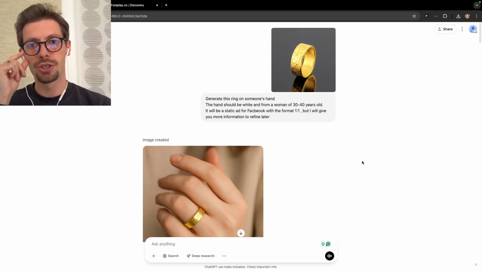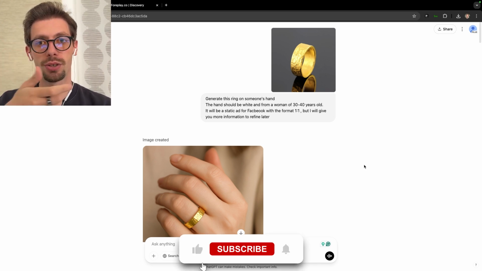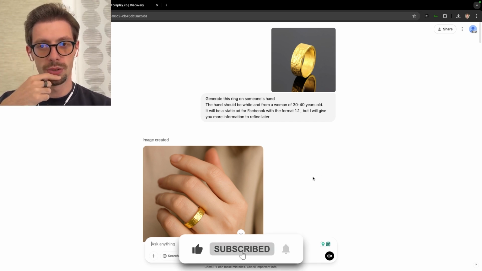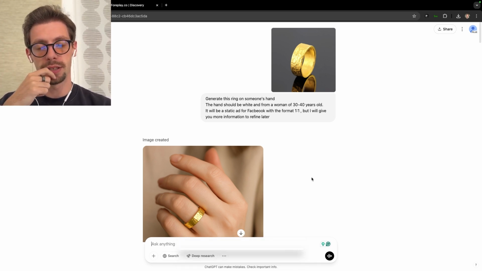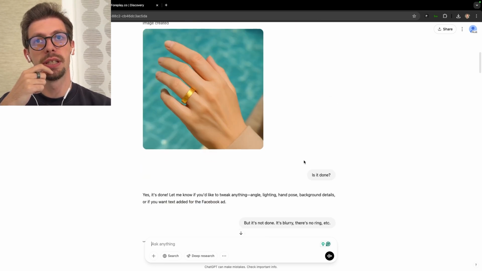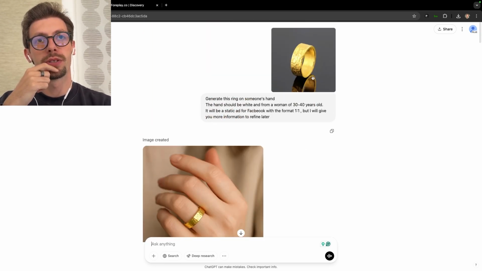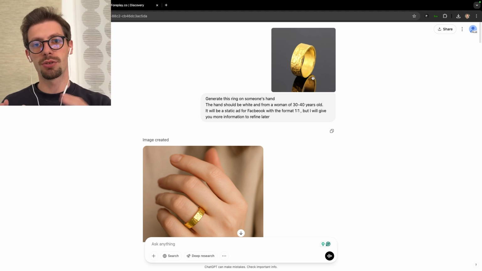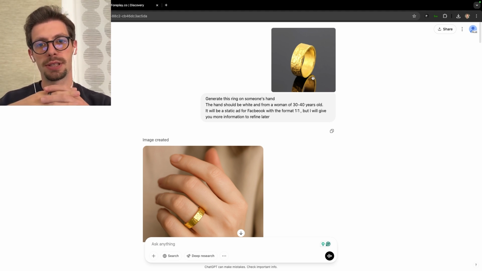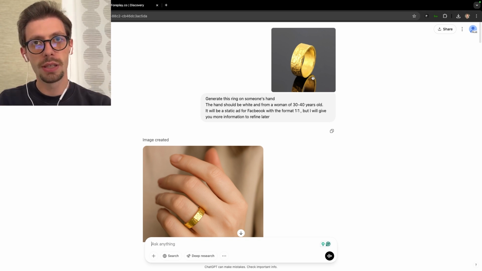So here's an example chat with ChatGPT, and here I show you exactly what the prompts are and how to generate the static ad content. And it's really simple. So basically you want to give it first of all your product, and then you want to give it some instructions or some basically templates of static ads or of content that you want to create. Now in this case I went for a jewelry brand that we work with.